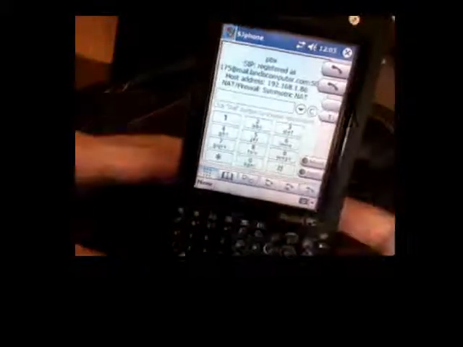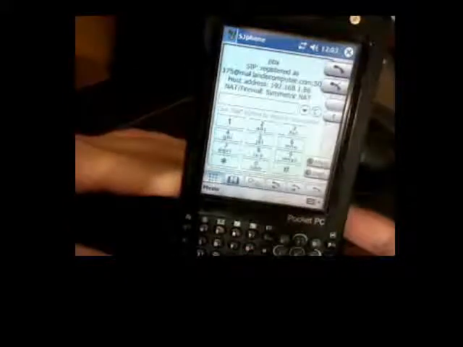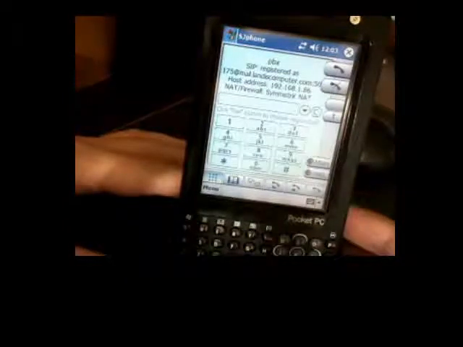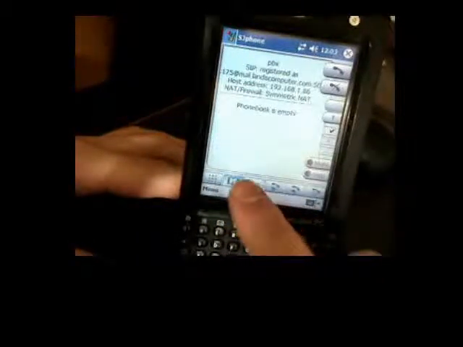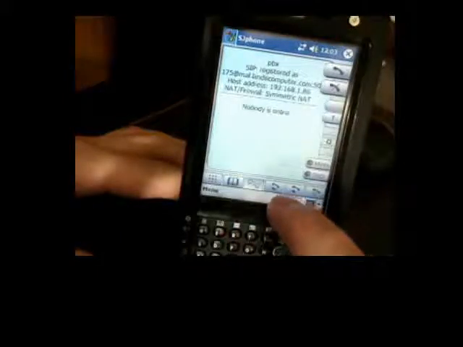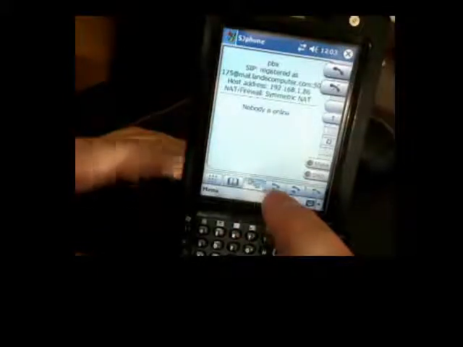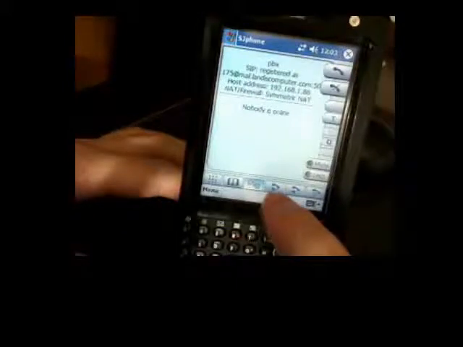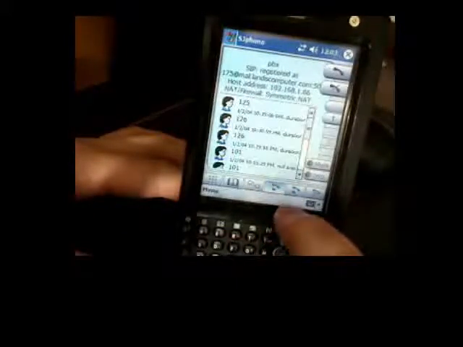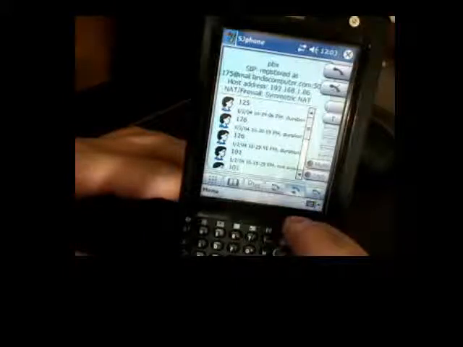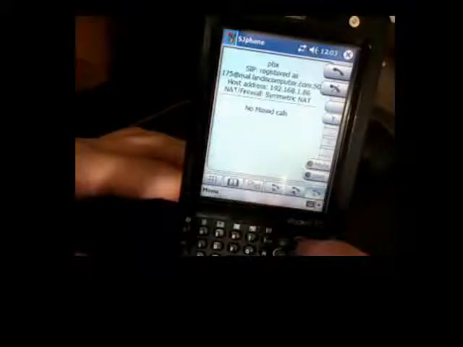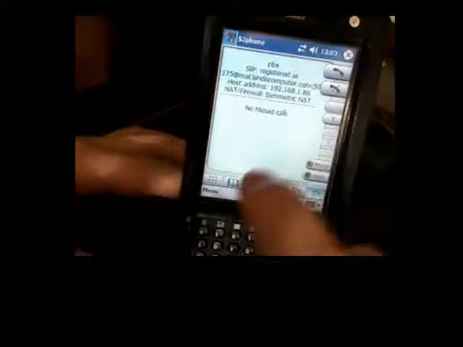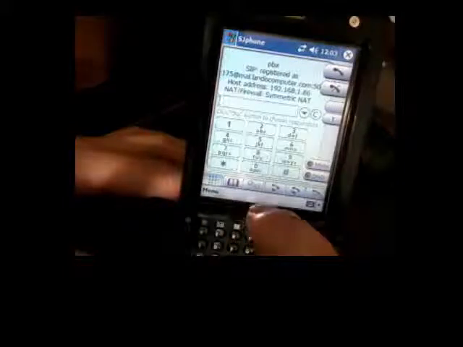Alright, there you see the SJLabs soft phone. It doesn't look like a real glitzy interface, kind of simple. You have the phone book, and it also has a peer-to-peer feature, which I didn't play with at all, where if there are two SJLabs Windows Mobile soft phones, they can talk to each other. Missed calls, dialed calls, I guess outgoing, incoming, and missed calls. You'll notice there, and back to the dial pad.